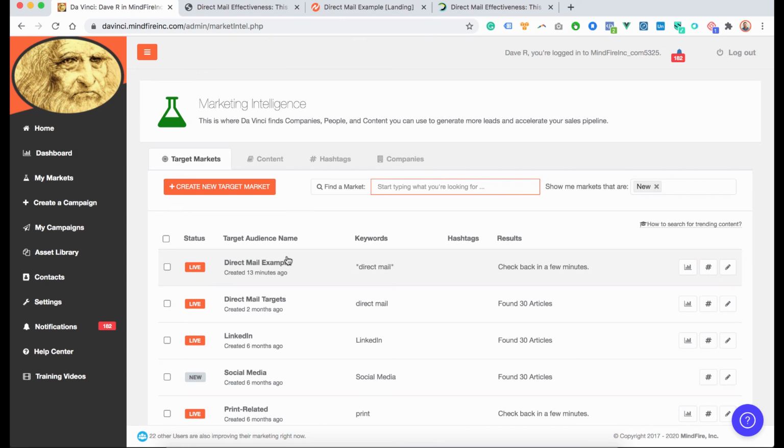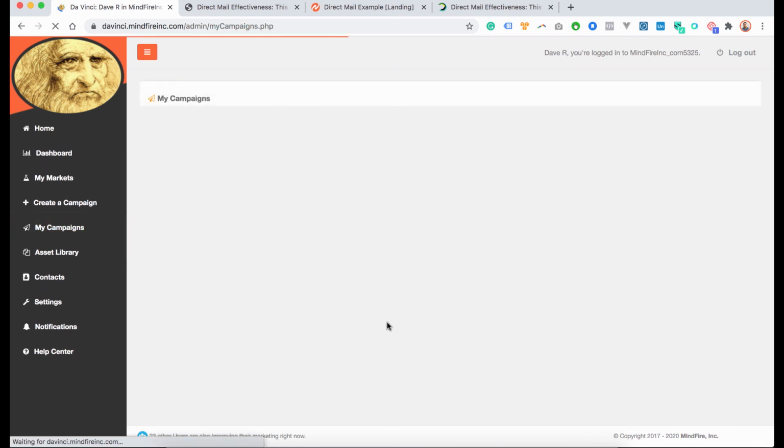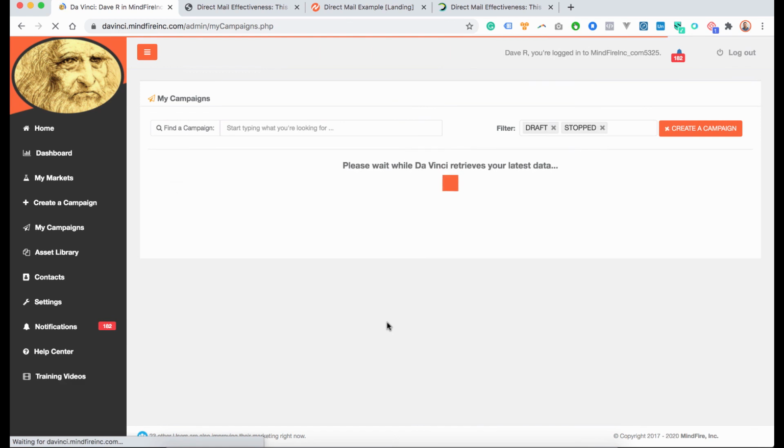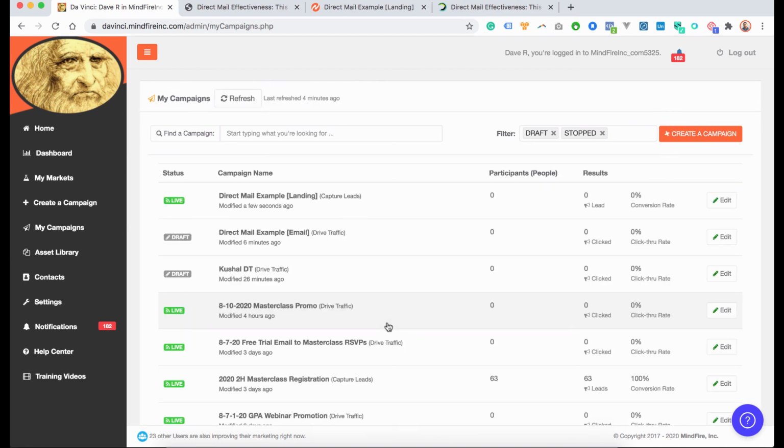Second, I showed you how to hijack that content so you can start to then drive traffic to it with the campaigns that the system pretty much sets up for you in advance. And then fourthly, how you can start to siphon that engagement. In other words, take those passive anonymous viewers and turn them into people you can engage with by using this capture lead campaign here to turn those people into someone you can work with. Does that make sense?